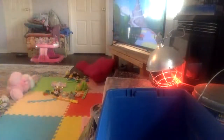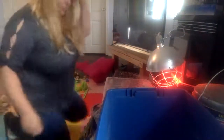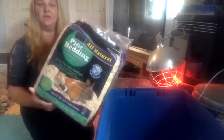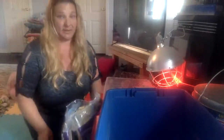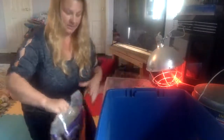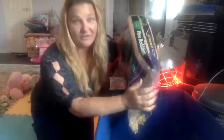you need to make sure they have fresh bedding. Let me turn this off. So you need to make sure they have fresh bedding, which we just use this, the pine bedding is best. And we're by no means experts on this whole situation, but I've watched a lot of videos and done research and this is what works best for us. So this is gonna be their new little container for now. So you wanna put down a good layer of the pine bedding because baby chicks are super messy.